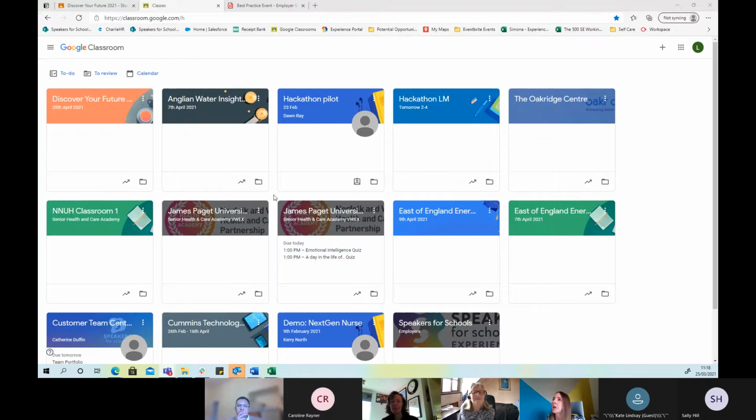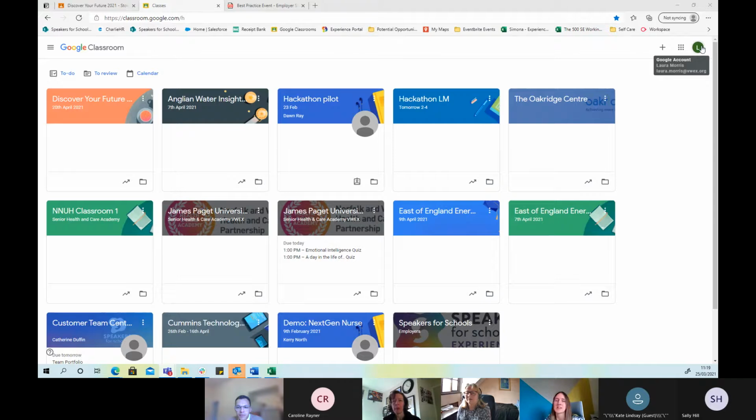Perfect. Okay. So what we'll be doing is having a Google Classroom for every physical school. The first thing everyone needs to learn to do is actually log into Google Classrooms. Here at Speakers for Schools, we will be providing every individual with what we call a VWEX account. You'll get an email through with your login details, and you can see here, mine is laura.morris@vwex.org. Yours won't be your names because it will be an anonymous account. You will receive that login, and it's important that that's what you use to log into Google.